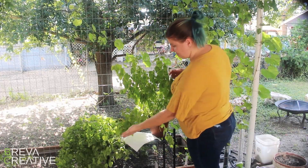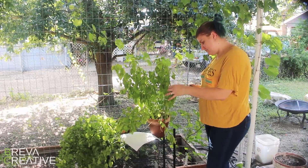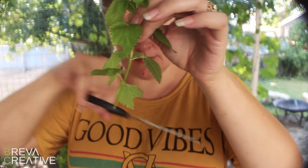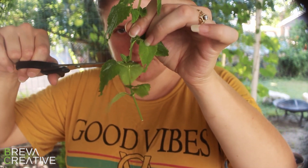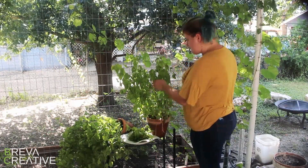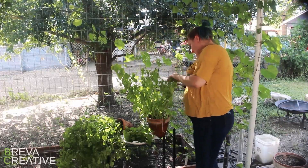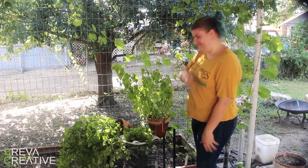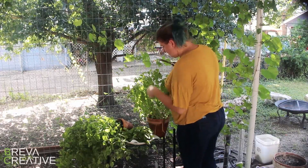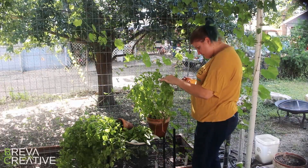This is my lemon balm plant that we will be pruning today. We'll be trimming it so that it grows better in future and also harvesting the leaves so that we can make some tea. Since I want to keep this plant, I'm trimming right above the spot where these tiny leaves are sprouting next to the big leaves. This means that it will branch and continue to grow healthily. You never want to take more than about one third of a plant, maybe half if it's a really big plant like this one, just to make sure that you don't overtax the plant and end up killing it. I've been ignoring these plants for way too long, so they're very overgrown. Usually I would try to trim it more frequently, but that's okay — more lemon balm for our tea.